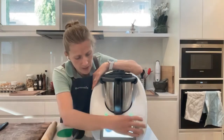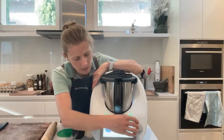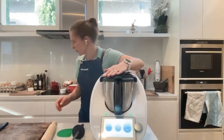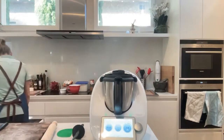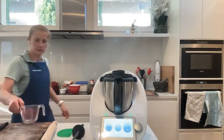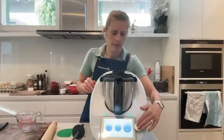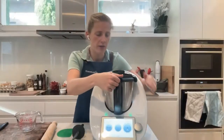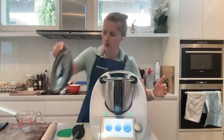Now for cheese, about 5 seconds will be fine. And I'm just going to turn it up to speed 7. And that'll be plenty for chopping up cheese, perfect for making our scrolls.